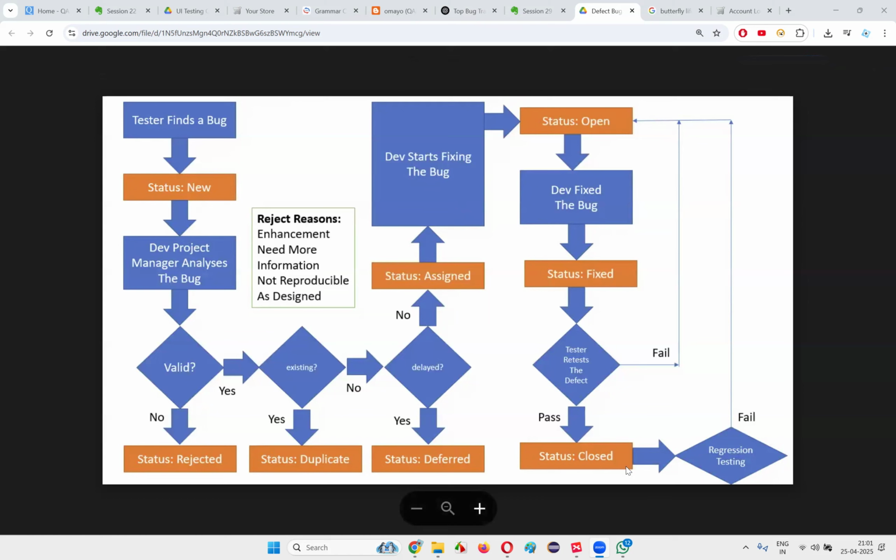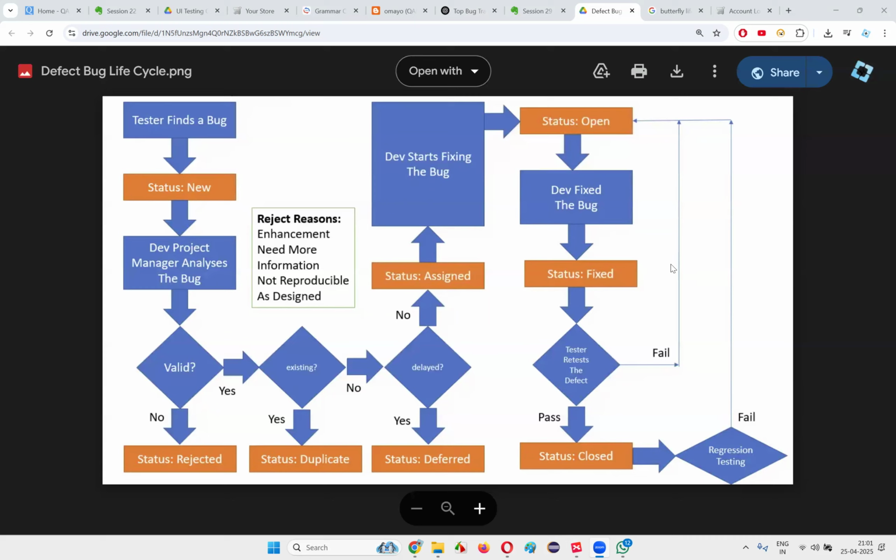But after some days, let's say in a week or a month or some months or some years, when they are testing another version of the software, the same defect that they have closed has come again. What does the testing team need to do? Since it is already closed, does the testing team need to report a new defect? Tell me, guys. Earlier closed defect is again coming. So since the previously reported defect is closed, the testing team needs to report a new defect? No. The answer is no.